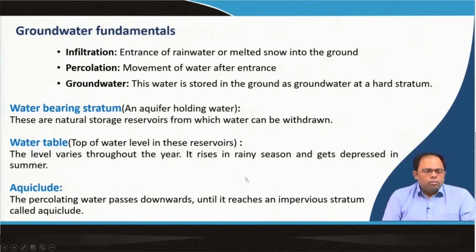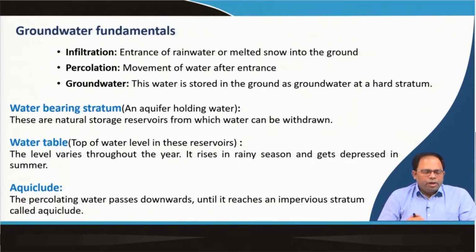So, as we understand, the water that is stored inside soil is stored in the pores of the soil, and so this particular layer of earth which holds water is also known as the water bearing stratum, or an aquifer. These are natural storage reservoirs from which water can be withdrawn. So, this not only holds water, but we can also withdraw water from them.